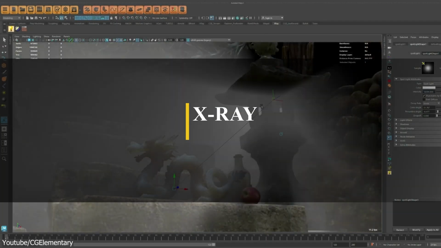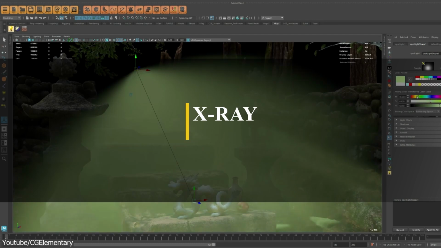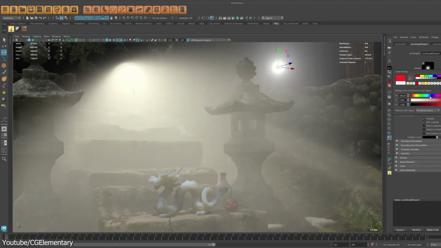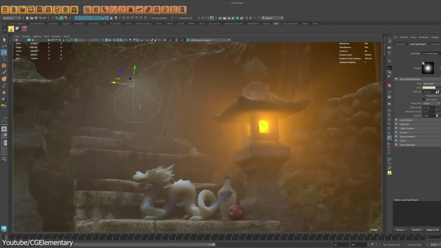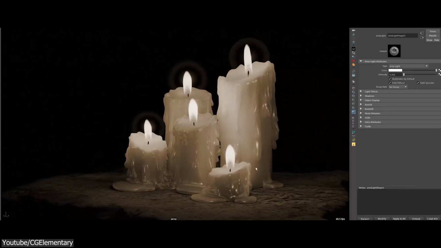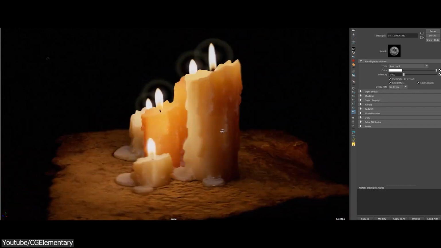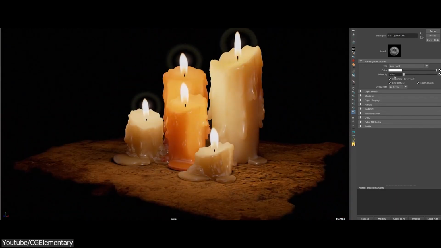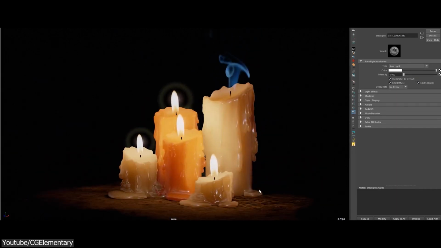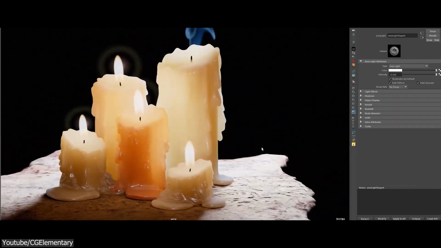Next up, we have a plugin called X-Ray Realtime Light and Texturing Tool. As the name suggests, this add-on offers dedicated real-time rendering right through Maya's viewport. This is really important as it offers additional functionality to any 3D artist using Maya, just like Eevee changed the way artists work with Blender, as it allows you to work efficiently and in real time.